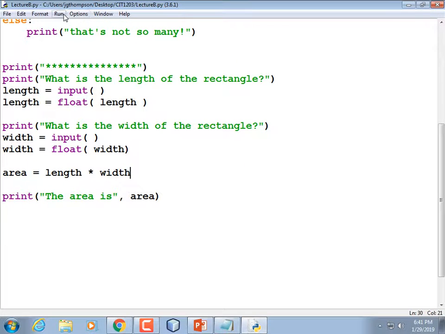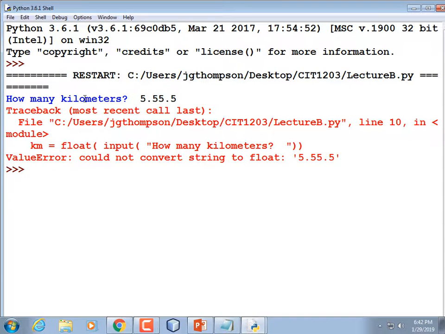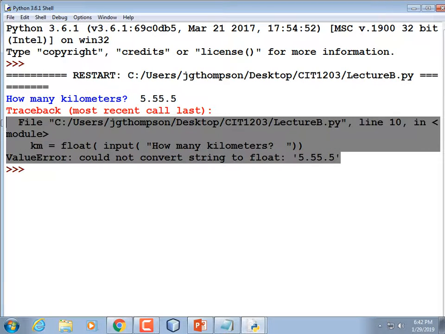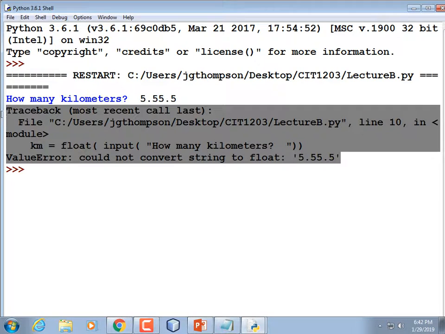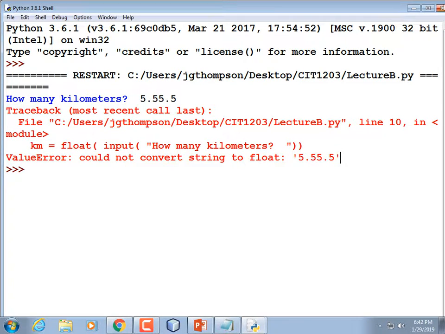If we give it any bad data, it's going to crash. Bad data being defined as non-numeric, or something like with 2 decimal points, 5.55.5, right? And boom, it blows up. We could make it handle that. This is not a syntax error. This is a runtime error. There's no way when the code was being compiled that it could think in advance, well, that stupid user is going to type in the wrong data. It had to wait until runtime to figure that out.